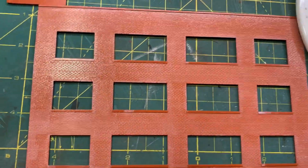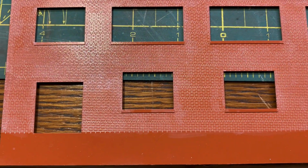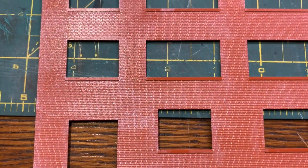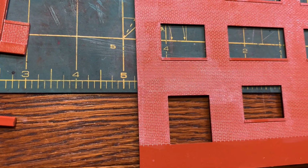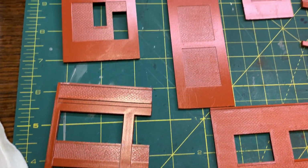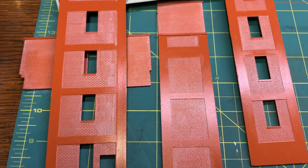So I think my plan is let this dry a little bit overnight, and then I might tomorrow try to rub a little bit of the white off the surface of the bricks here and there. I'm going to let that sit for now. Yeah, like these right here did a little better.